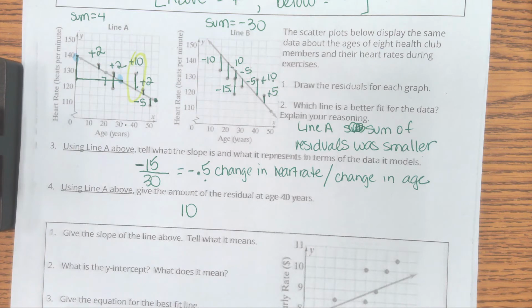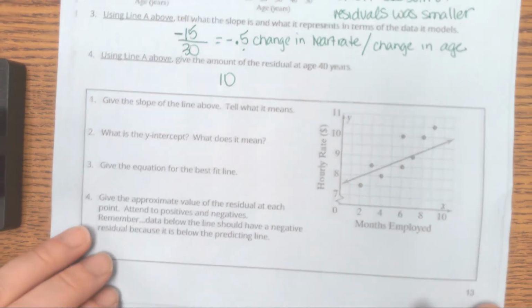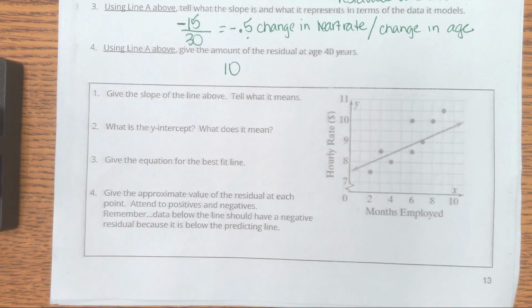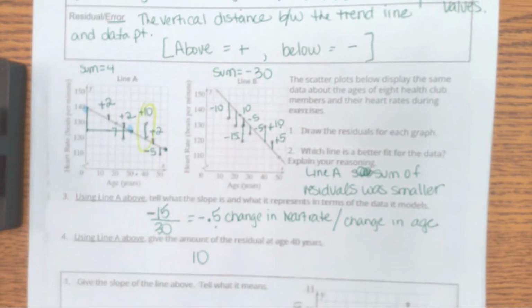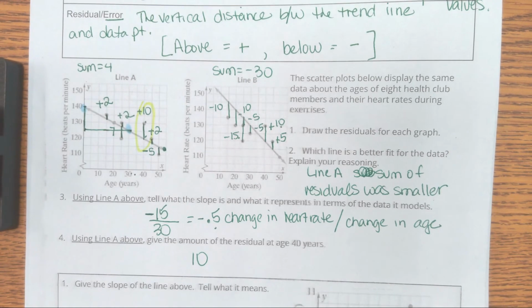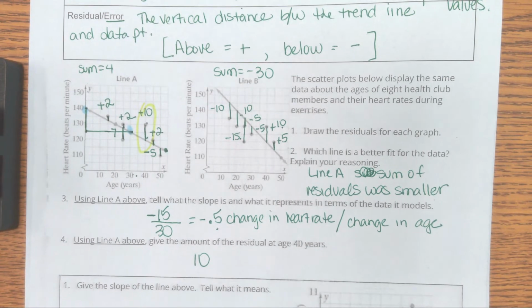Okay. One other thing that we could do then, going back to lines, is model with an equation, y equals mx plus b. Remember that? Didn't we just find our slope? If you looked at the graph, what would the y-intercept of line A be? Where is this? 140. So we could say that's y equals negative 0.5x plus 140.